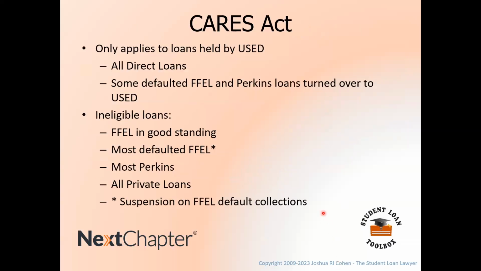All right, talk about the CARES Act very quickly. This is still going. This applies only to loans held by the Department of Ed. So it's all direct loans, and some of those default loans from the FFEL or Perkins that have been turned over to the Department of Ed. All right. You are ineligible for CARES Act if you have FFEL loans in good standing. Most defaulted FFEL loans, however, they have added now, it suspends FFEL loans that are in default, no collection. Perkins loans aren't covered by the CARES Act, and no private loan is covered by the CARES Act. If you consolidate, this is a good question, Alec.